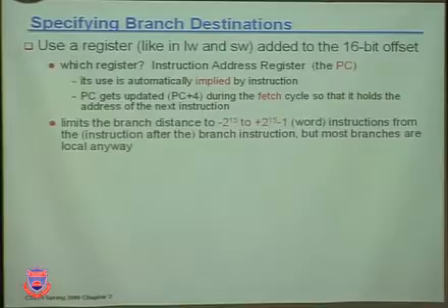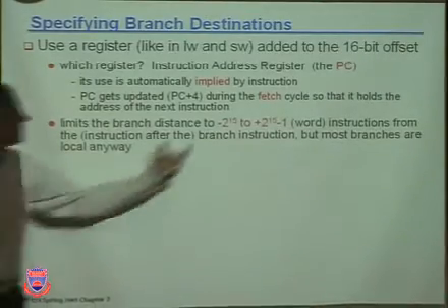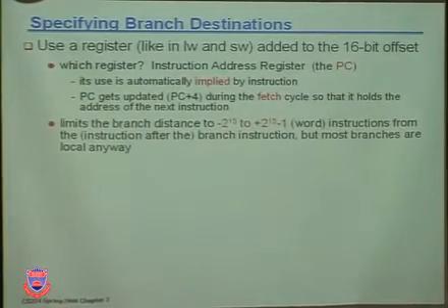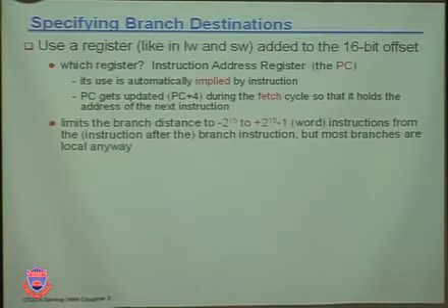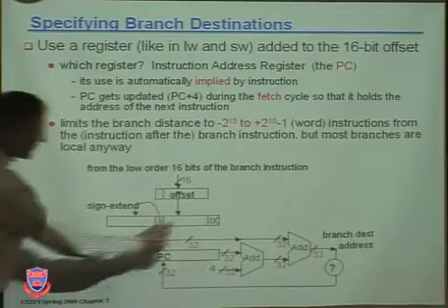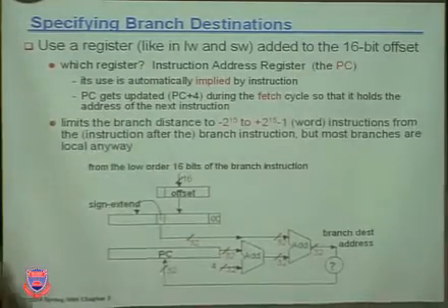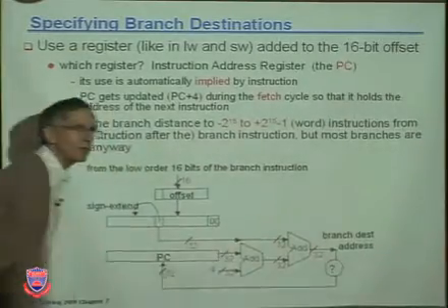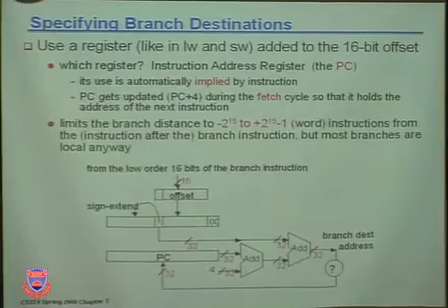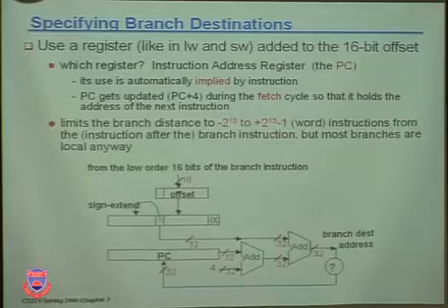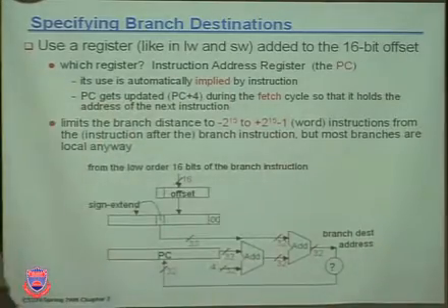And you can see that takes 16 bits. 2 to the 16th divided by 2 is 2 to the 15th in the negative direction and 2 to the 15th in the positive direction. So that allows me to branch both directions, both ways. Pretty big branching, too. 2 to the 15th is 32,000 bytes. It's pretty far. And then we're going to actually make it 32,000 words by assuming a double zero on the end. In other words, if it's always double zero, we don't need to write it. So in fact, my 16 bits is this, and I'm going to append on two extra zeros. So the 16 bits allows me to go positive 2 to the 15th power words, or negative 2 to the 15th power words, which is 2 to the 17th power bytes positive, or 2 to the 17th power bytes negative.